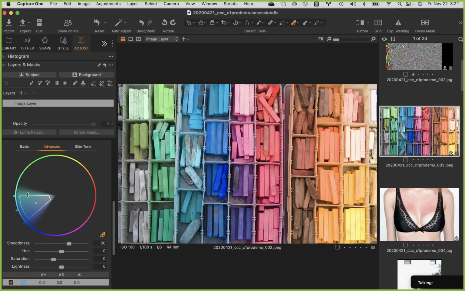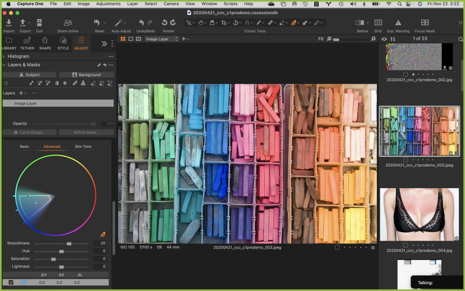But as you start to go from this area on the edge, as it fades out, this is called roll-off. And what roll-off means is that as we start moving away from the fully selected colors here in the middle, it fades off, but it fades off slowly. You don't have this sharp line where it's just like, okay, this color is in, and then the color right next to it is out. That's not what happens. It's a soft selection. Does that make sense, everybody, what's going on here?